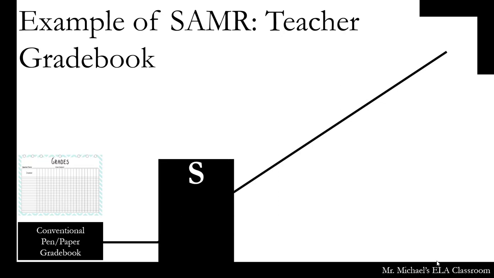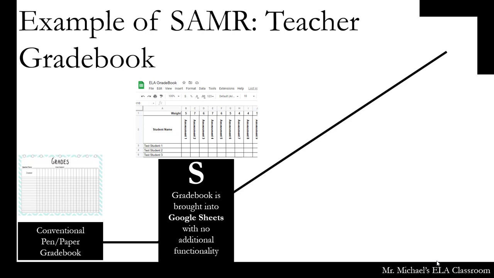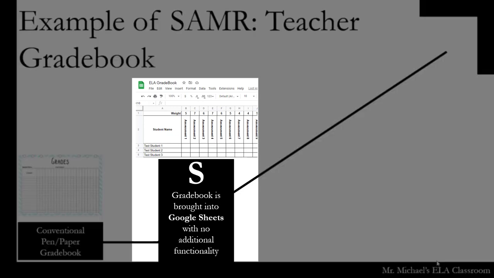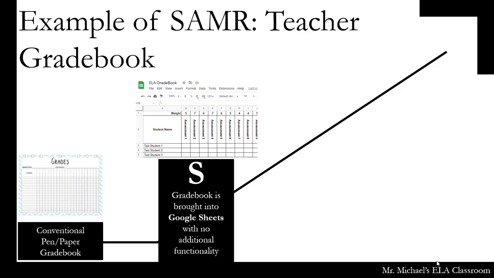At the S level, the substitution level, the gradebook is brought directly into Google Sheets or some other program, and there's no additional functionality. It's basically you're going to type in the grades for each assessment, and you're not going to do anything other than that. Other than portability, which isn't really an improvement because you could bring your gradebook anywhere on a piece of paper as well. But I guess it's actually a little bit of a negative because you have to have a computer or a device to use it. This is substituted for this.